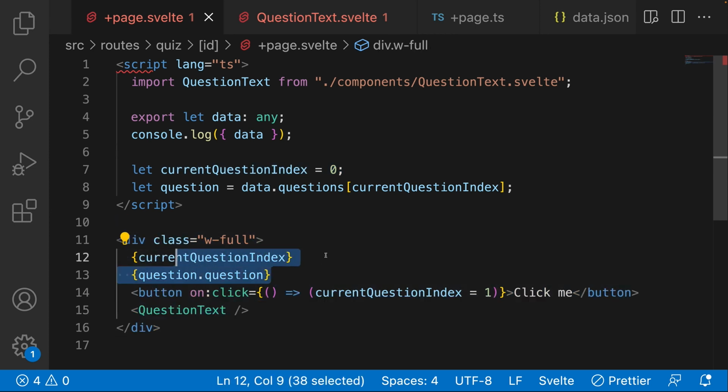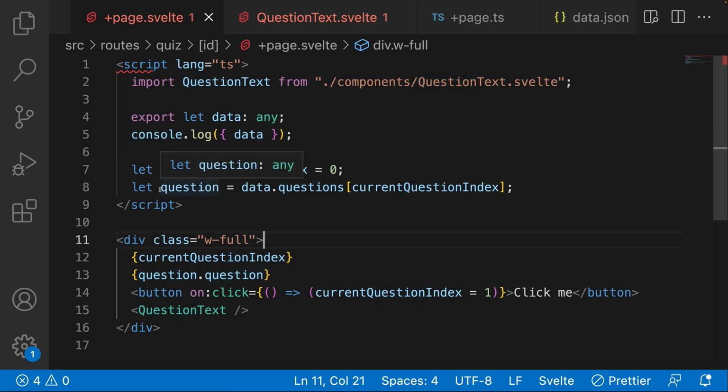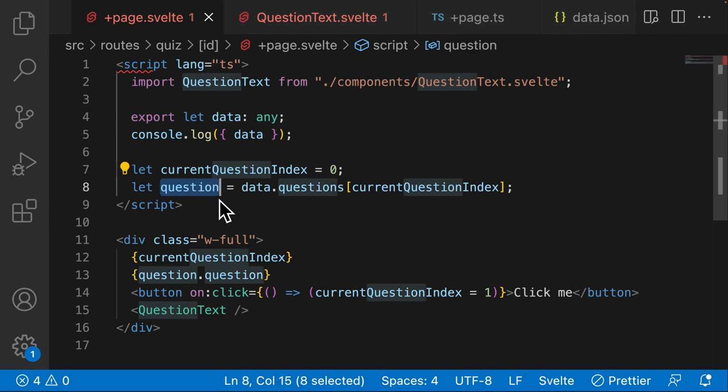So over here, you can see that this gets updated, but this doesn't get updated because in reality, we're not really changing this over here. So what we can do to bypass this is we can say, what I want to do is assign this variable, and whatever piece of state that I use, I want this question to also change if the state that I'm using to compute this variable also changes as well.